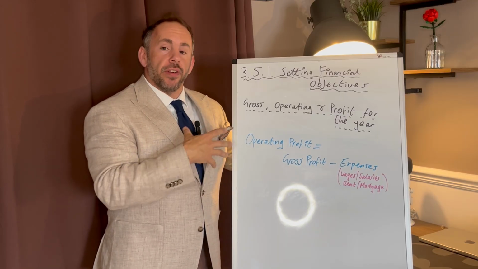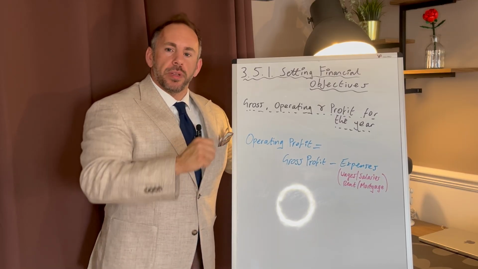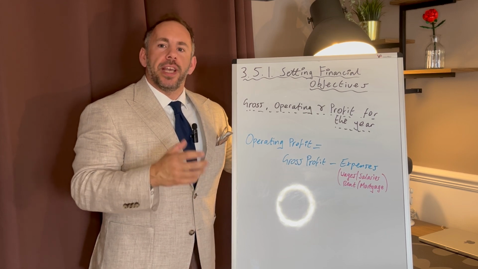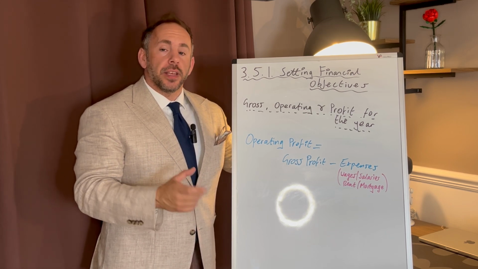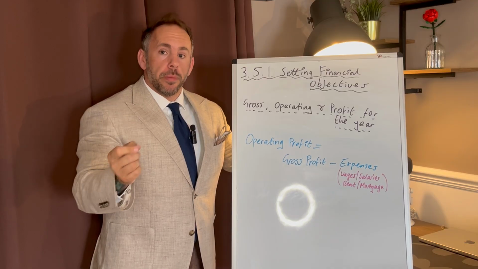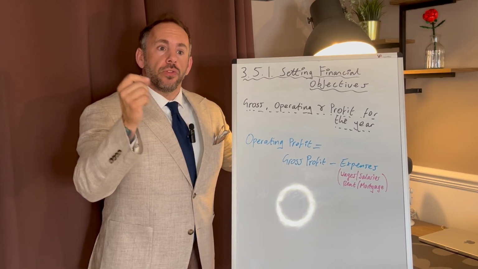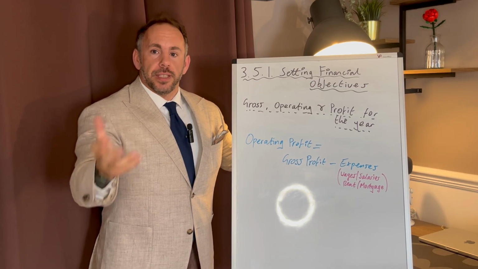So in that instance, if you're a hairdresser and you've brought your raw materials down, but you still see that your wages and salaries are your greatest expense, there isn't really a lot you can do about that without compromising the quality. You've got to find a way to improve the revenues instead.